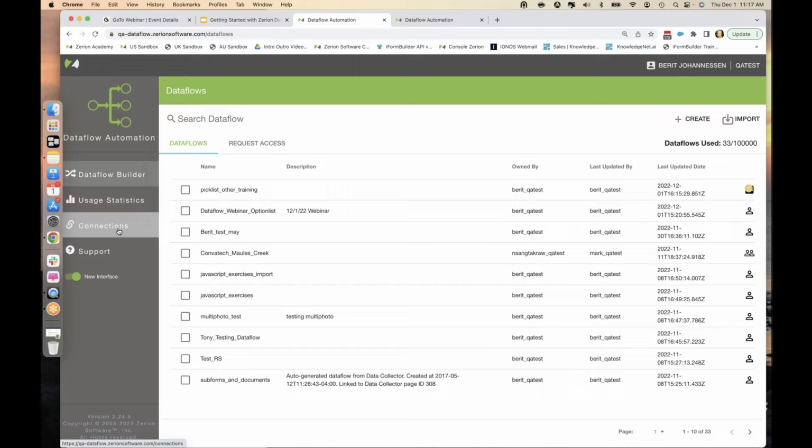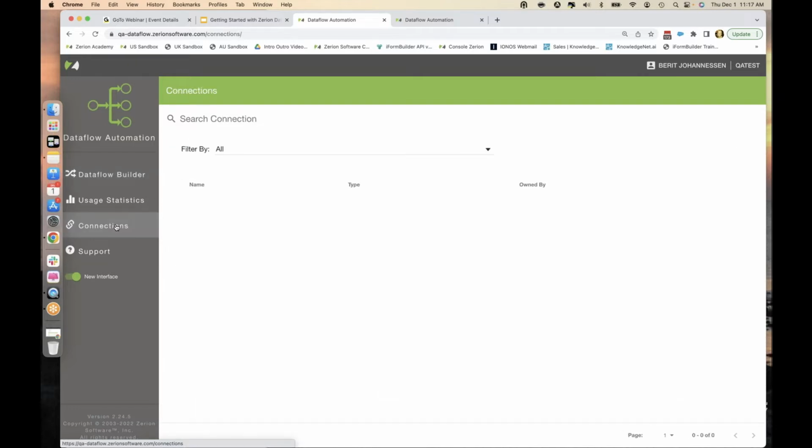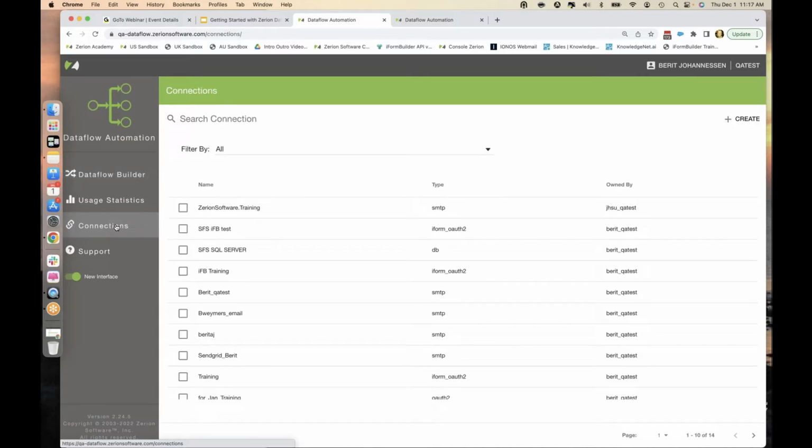Now, knowing that we want to connect to iFormBuilder, we actually have to set up a connection. If you've already set up a connection, you don't have to go through this step, but it is needed to perform these iFormBuilder actions. In a nutshell, a connection allows you to log in to some of the actions that we have.